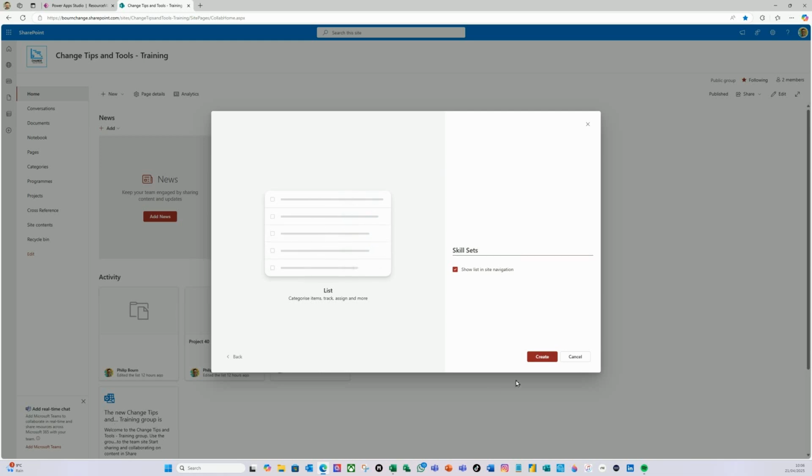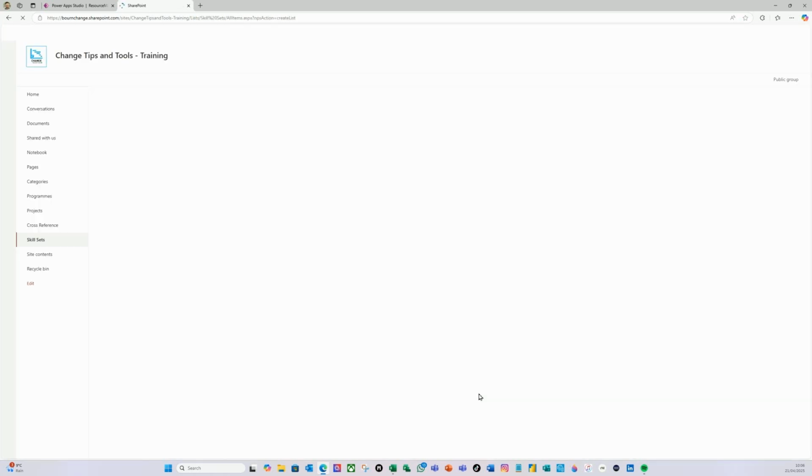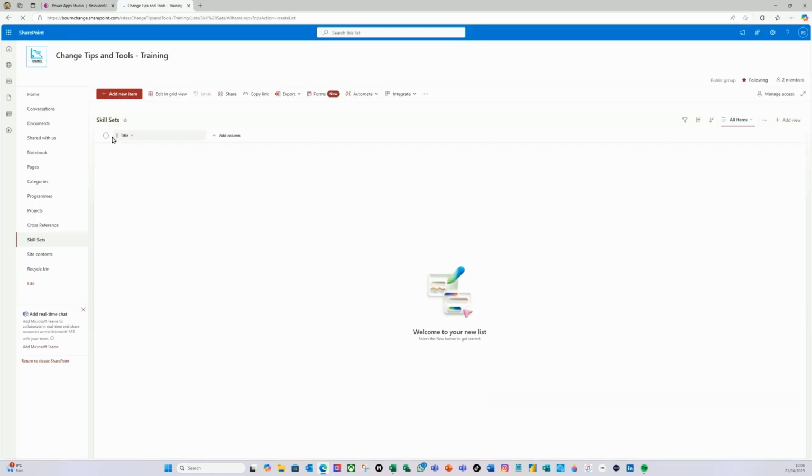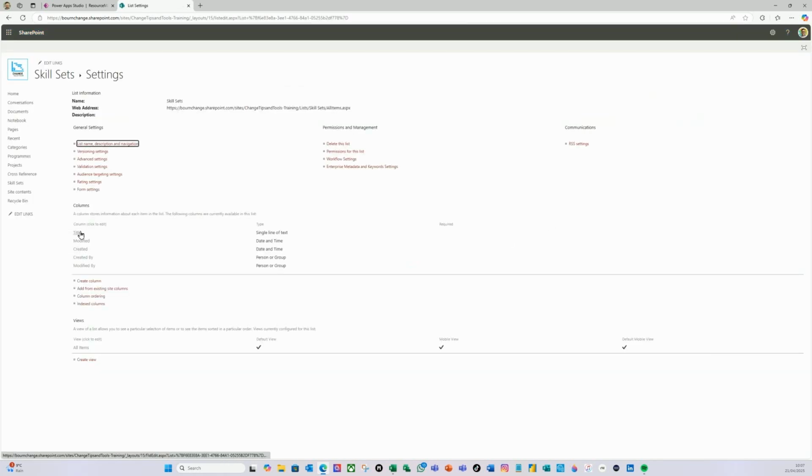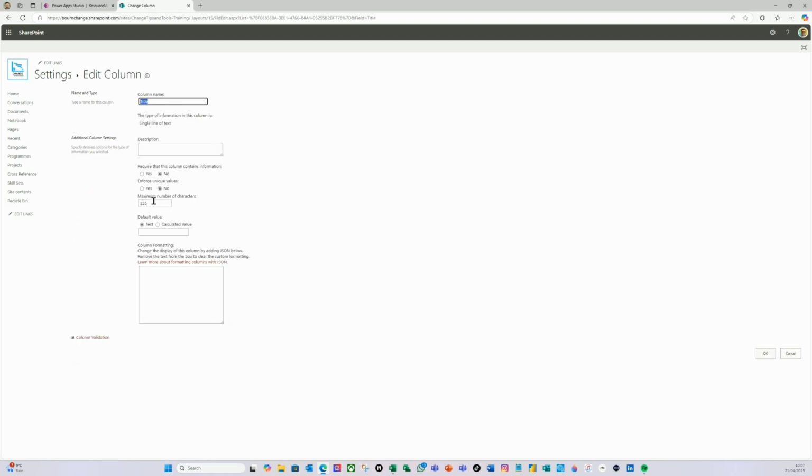Yep, to create, and there it is. I'm not going to do anything with the title. I'm just going to go into the settings of this, so list settings, the cog, list settings, and I just want to enforce unique values behavior on the title.